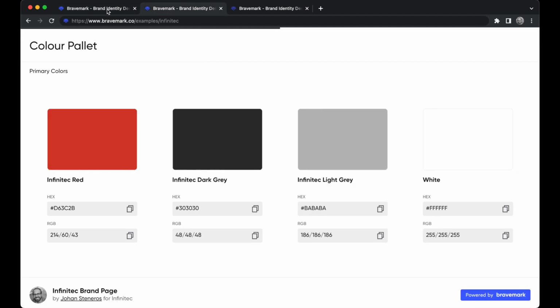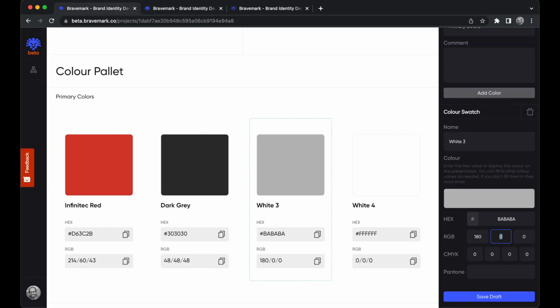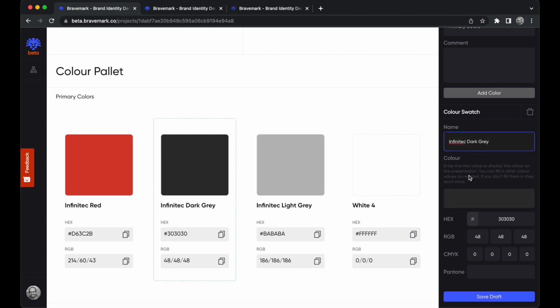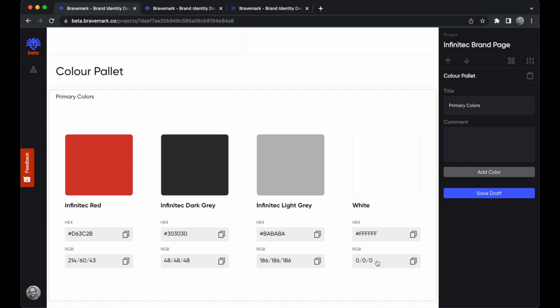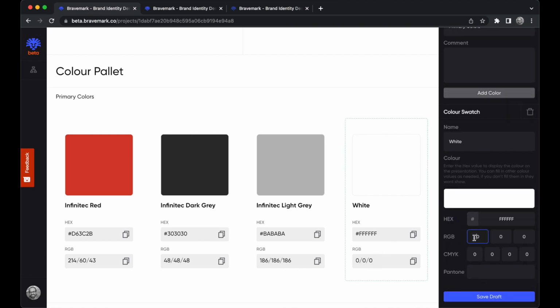Got the light gray, 186. And we're going to keep white. So let's have a look at that. Yeah, that's correct. Oh, this value is actually not right. Okay.